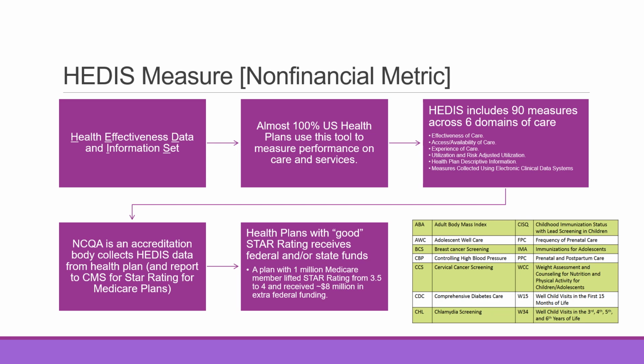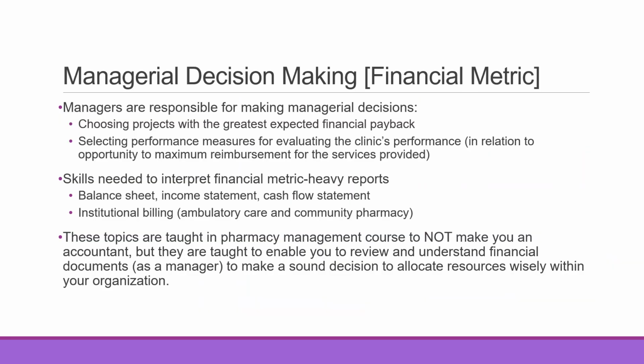So if you're working for a healthcare organization in retail pharmacy or outpatient or inpatient clinical pharmacy settings, there are a set of standards that the organization has to meet to provide quality care. And we just talked about how quality care means more money into the organization through various means, including the funding from the government because you met the minimum standard or increased the star rating, and many other means.